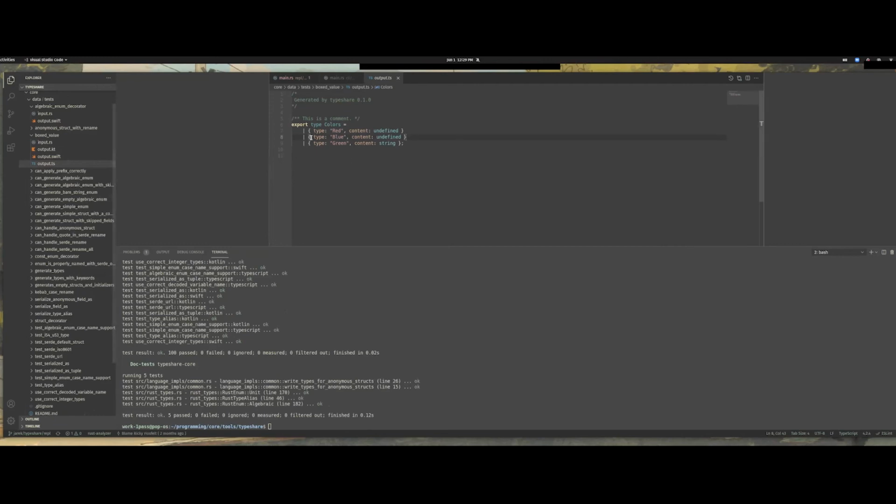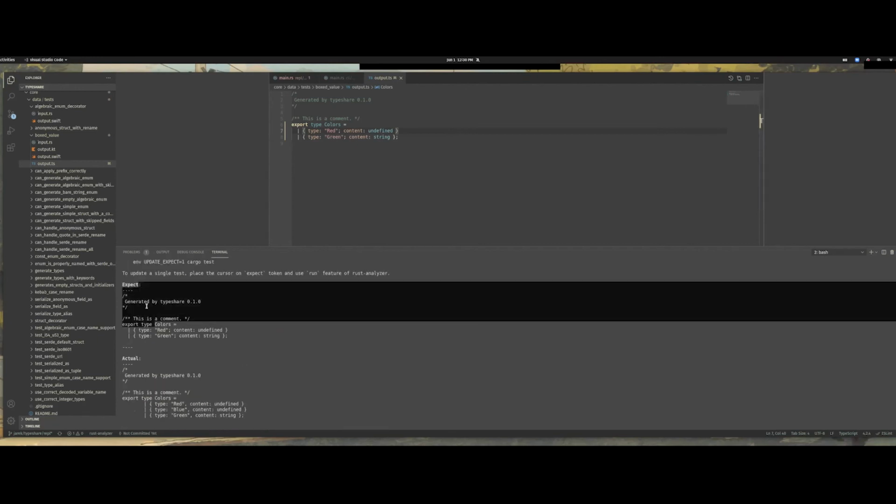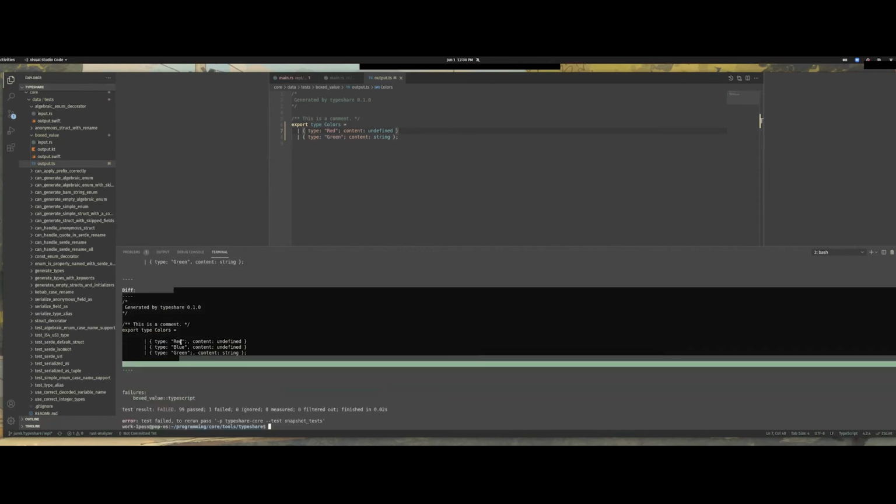And let's say I came in here and I took this type and I changed the output a little bit. So you can see my editor formatted it. The formatting is different. I removed one of the sum types. Let's see what it has to say now. And we're going to see that it failed. And we actually get to see the content that was expected. We're going to see the actual content Typeshare returned, and we get a little bit of a colored diff between the two.